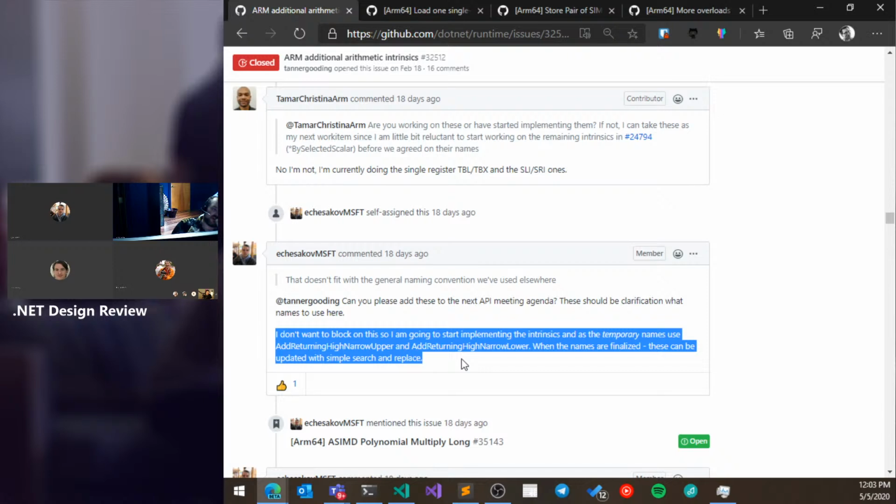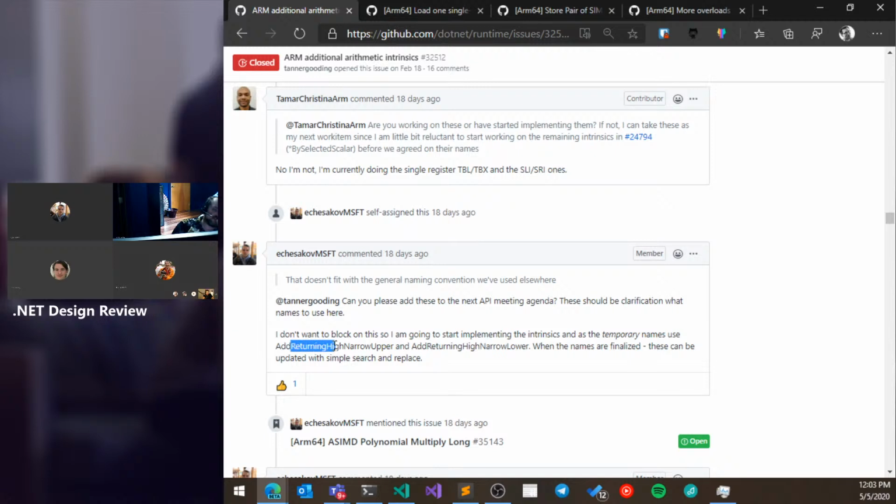Have we used the word returning in any of the intrinsics anywhere? I don't think so. Are you sure? Because that seems very familiar. I could swear we had this name used before. I think it's because we spent half an hour debating the names on this issue.